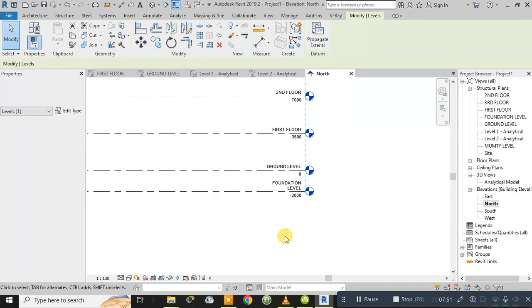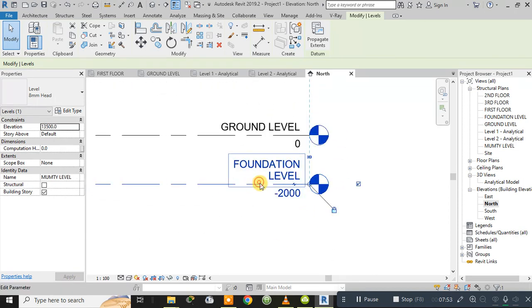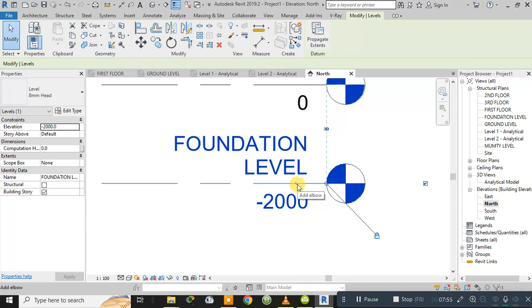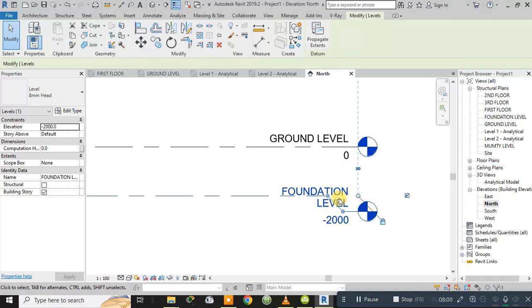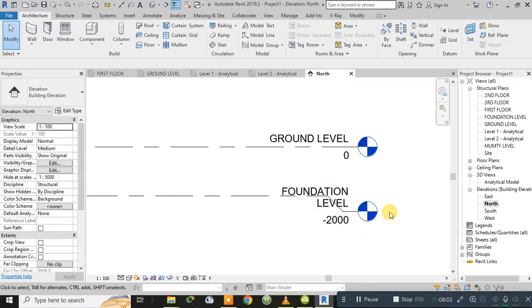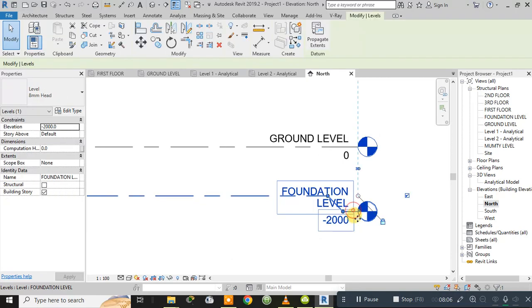Similarly, I will show you in the down level. If you click it here, if the elbow is present here, if you click it here, it will get moved to the down level in this manner. Even we can move now this one to a little bit downer portion as well.